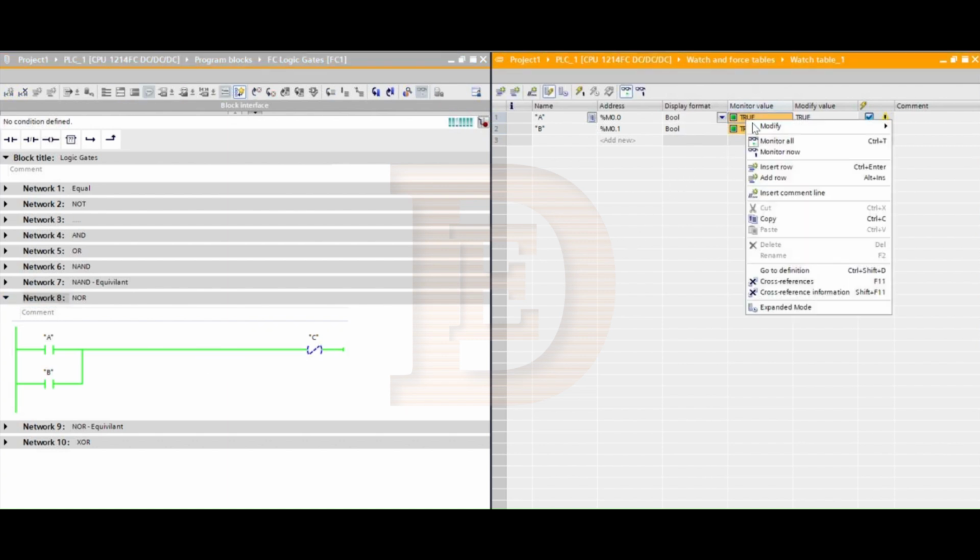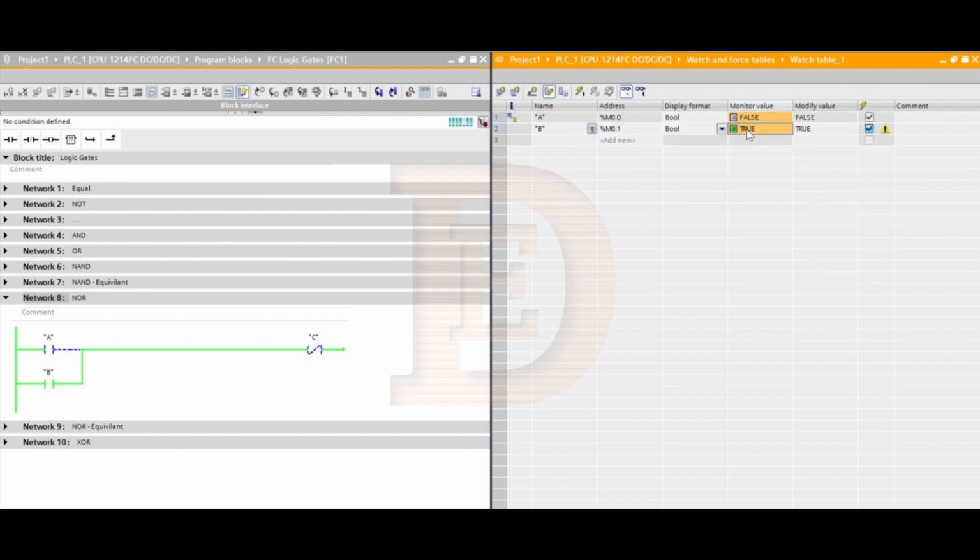NOR is basically a negated OR. So in this case, we're saying not C equals A or B. Or we can also say C equals A NOR B. So if we put in a NOT gate here, it will be the NOR. But we wanted to see this can be flipped backward.